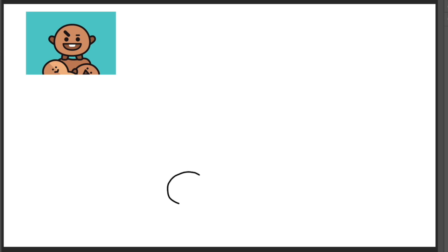So let's begin, Danky. First, we will draw Shooky. So we're almost there. There's one more arm. And then that adorable little face.